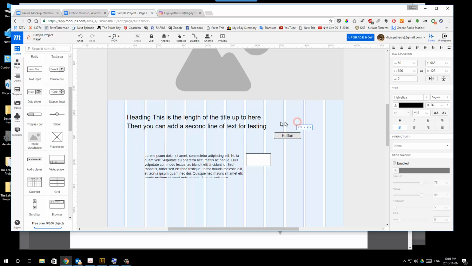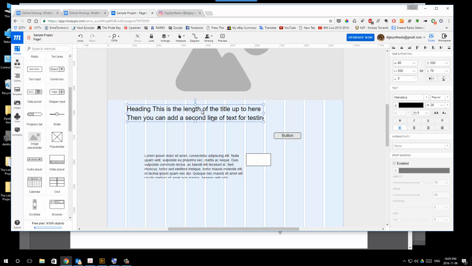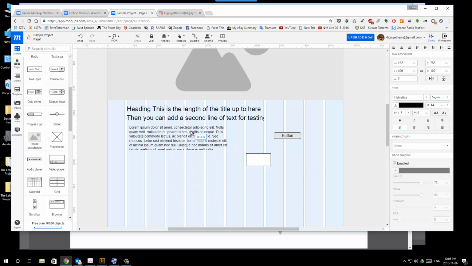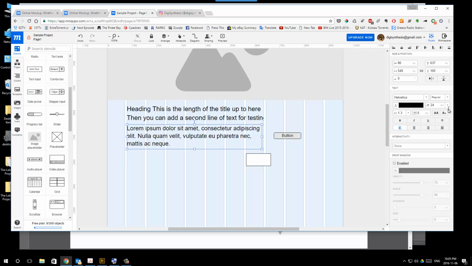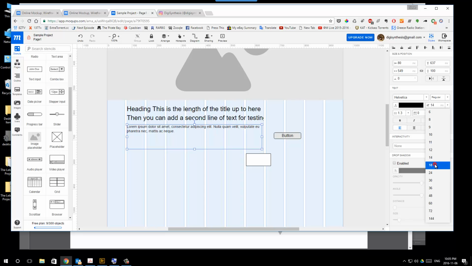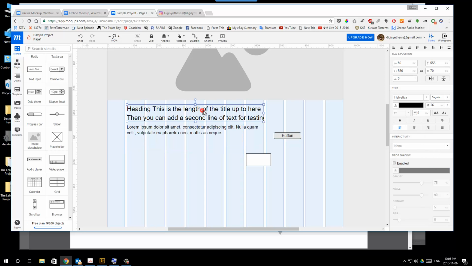So let's bring that back down to size. You can position the container where you like. You can add maybe a second line of text over here. And what you can do is if you double click, you can choose just the amount you need. You don't have to have the whole paragraph the whole time. For example, if this is a subheading, you can select it, go here on the right, change the size. Okay, maybe something a bit smaller. And bigger. Okay, I could go for that.